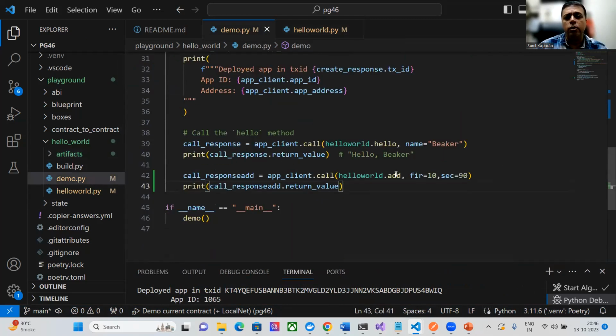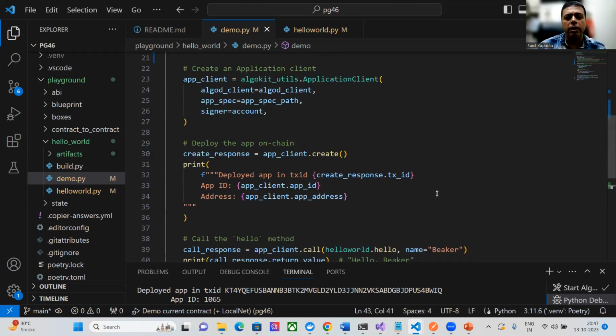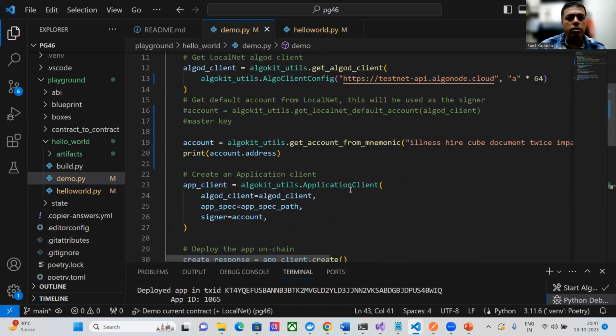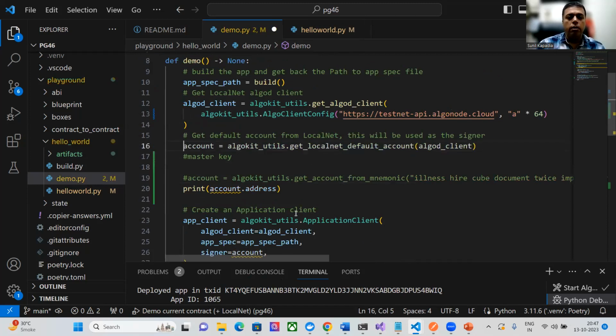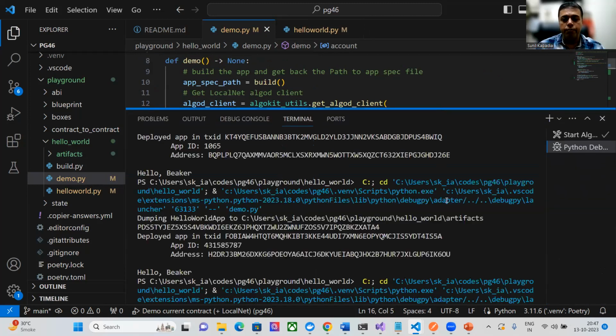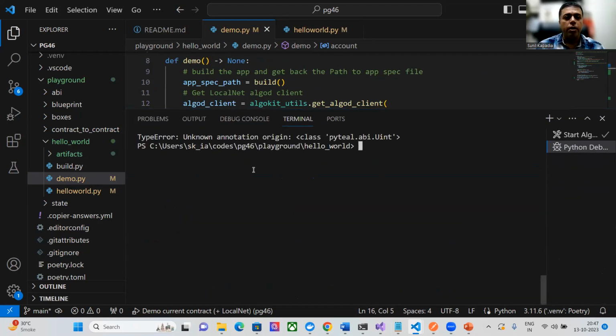We have not done anything over here. We are just calling two methods, one from the hello and the other from the add one. So I don't think any problem is there. Over here also, we have printed the account and all. And this is the one which we have utilized. But let's say because here we are having the problem, we can just stop this one, and we can start this one, so that at least we can see the deployment from the sandbox environment. So let us just run this code again. Let me save everything.